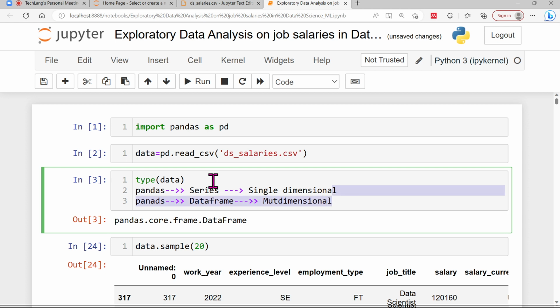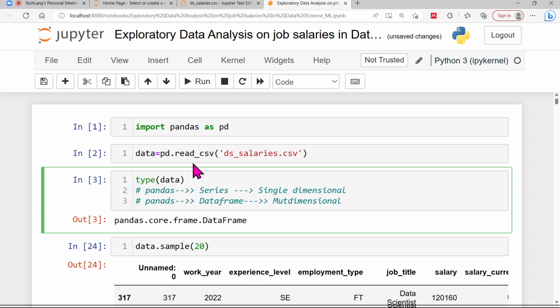So we have two kinds of data structures in pandas. First is the series, which is single dimensional, pointing towards a single column. The second is the data frame, which is two-dimensional or more. Here is an example of what we are talking about.